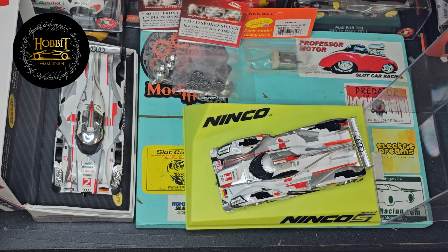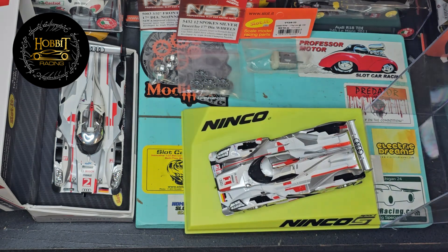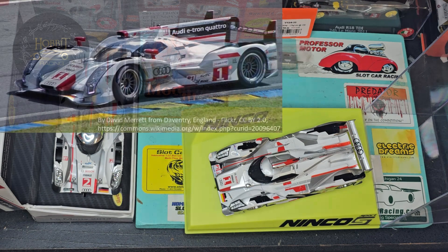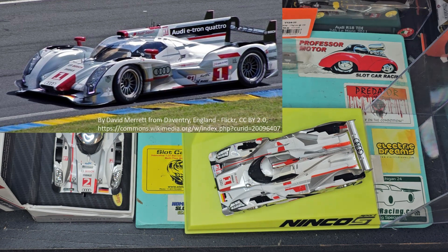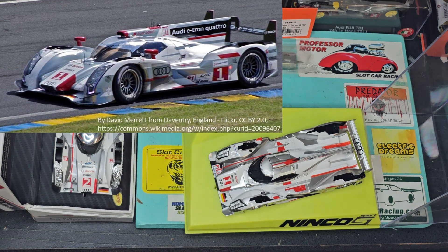I have the 2013 winner, and this car, while not advertised as such, is the 2012 Le Mans winning car. Ninko obviously paid Audi to create this livery, and like many a manufacturer they cut corners here or there or do just enough to not have to pay the full price. I did enough research on this particular livery to know that this 5060, for all intents and purposes, is the 2012 Le Mans winning livery, including the drivers listed on the door and everything about the livery except for a few things.